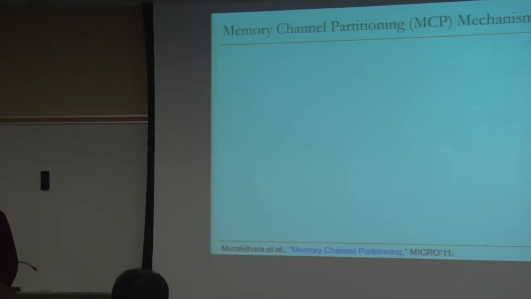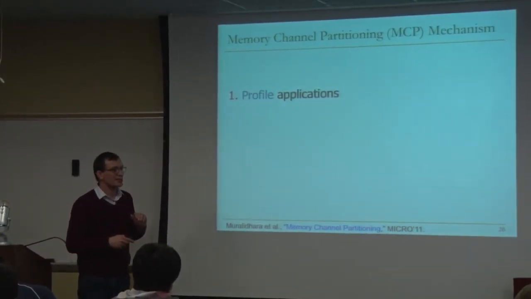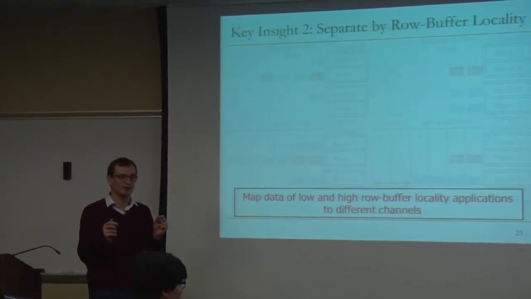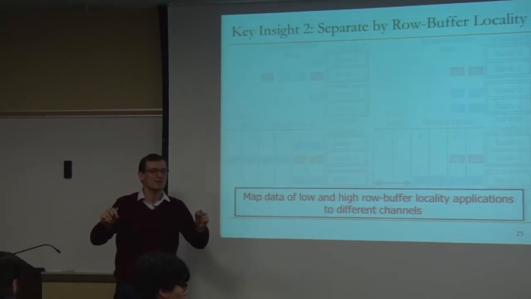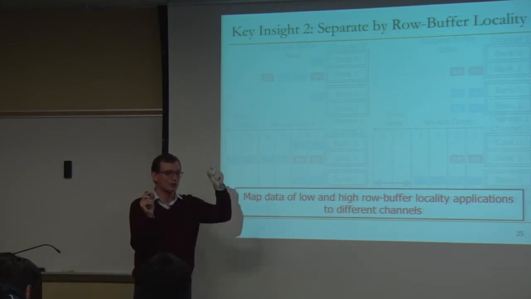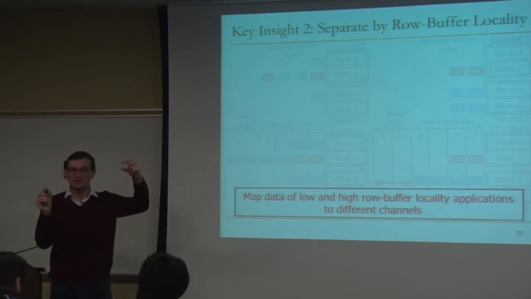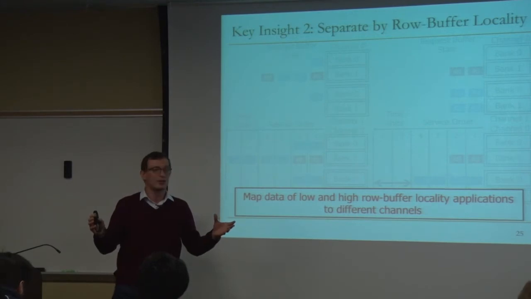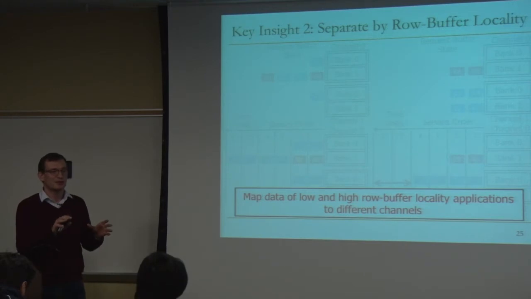That's the idea. So how do you actually go about doing this? I'll give you the basic principles again. In today's operating systems, you don't have a whole lot of control across the channels. Because remember our discussion earlier on memory mapping, virtual to physical mapping, and DRAM address mapping. This channel bit needs to be known to the operating system to be able to do this page mapping. Right? And today, that bit is not known. Well, if you have only one channel, you have one bit. But if you have multiple channels, you have more than one bit. So the operating system may have control, but may not be able to do that today.